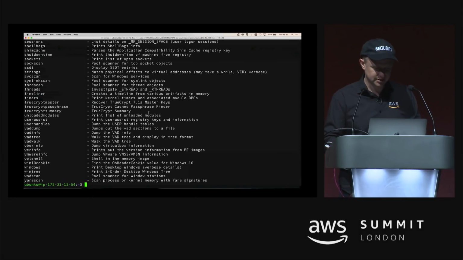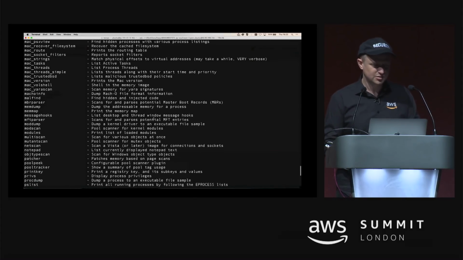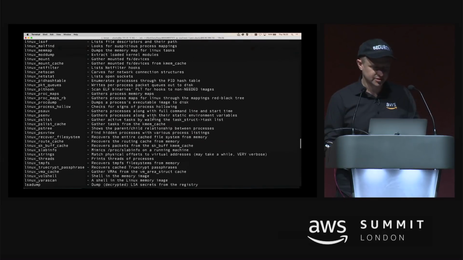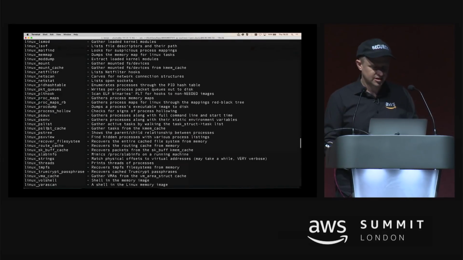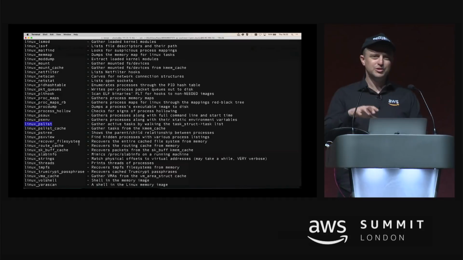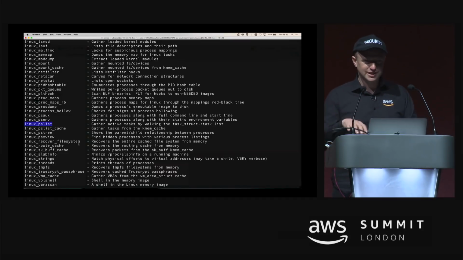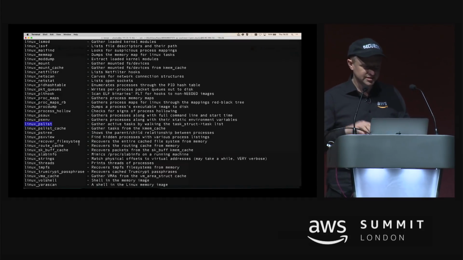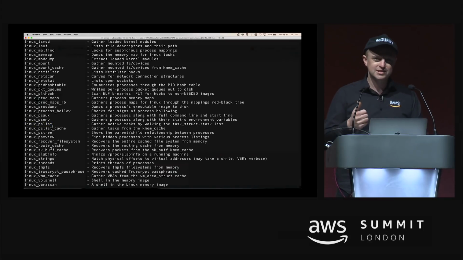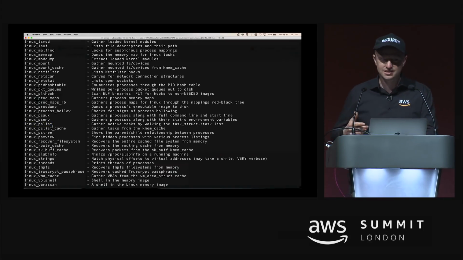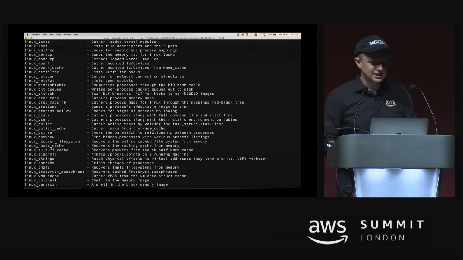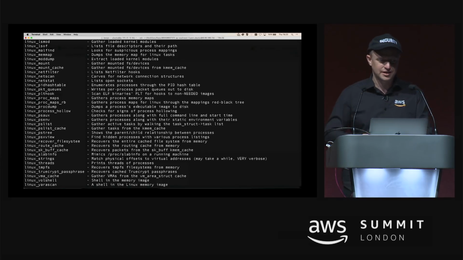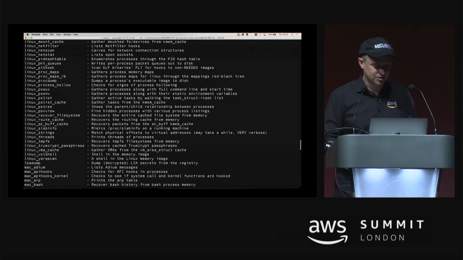Let me just zoom in there. So these are all the different commands. I'll just scroll up to the top, sorry guys. So I can get memory from the memory dump of the running instance, whether it's Linux or Windows. I can get process lists, I can get netstat information, I can even grab running executables out of the running memory and then do further analysis on that or save to a file and run it through anti-malware or something like that. Incredibly powerful.